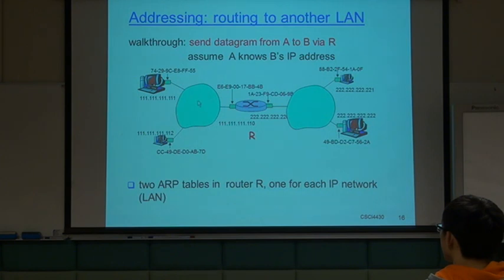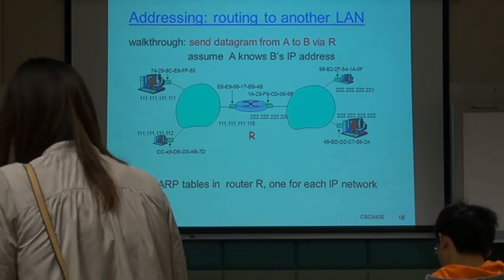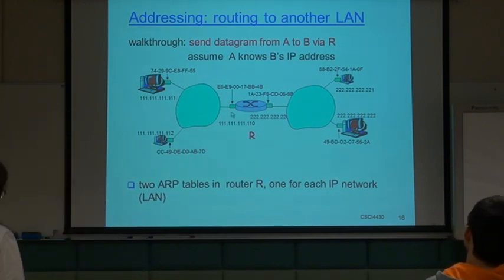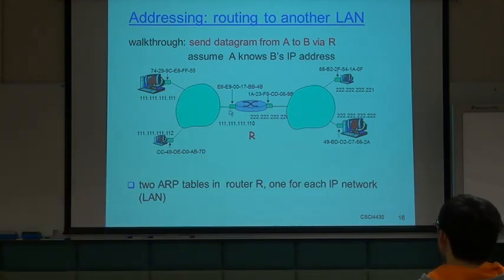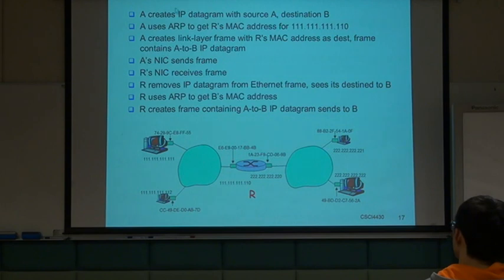Now, if this IP address, which is 222 in here, is not in the same subnet, host A will send the packets to the default gateway, which is set to be this IP address in here. So let's assume that A's default gateway will be 110. Now, how to send the packets to the default gateway? In here, A will send the packet to the default gateway using the link layer protocol. Before it does that, it needs to first check the MAC address of the default gateway by using the ARP table.